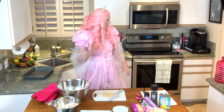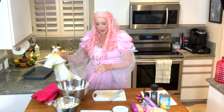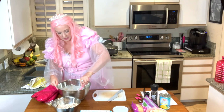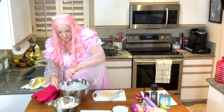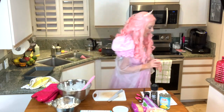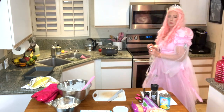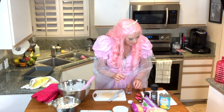Now I want to mix in, where's my rag here? Gotta keep clean. Okay, I want to mix this together. And now I want to add in some spices. So I'm going to add in paprika. People also like cayenne pepper. Use whatever you want.